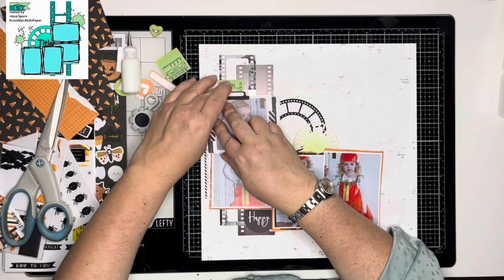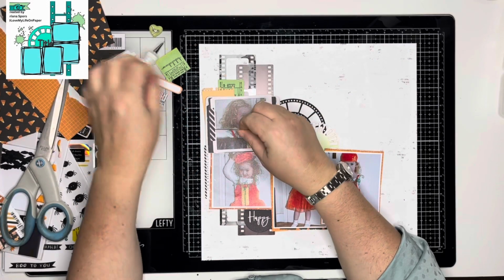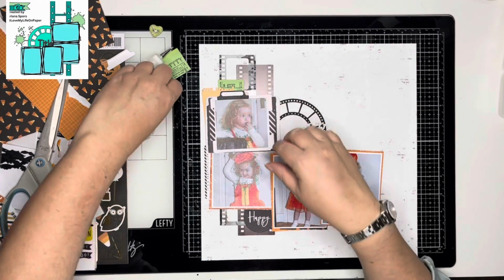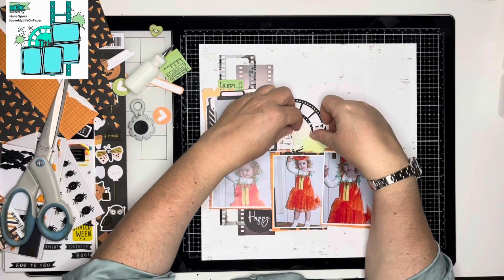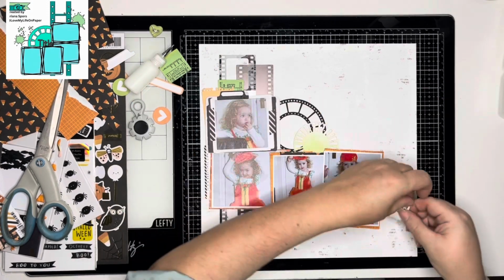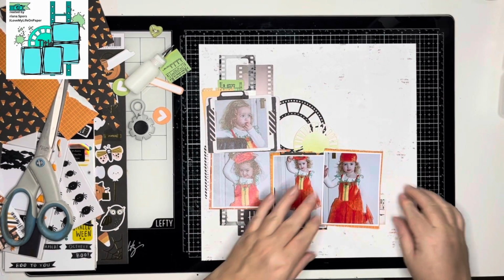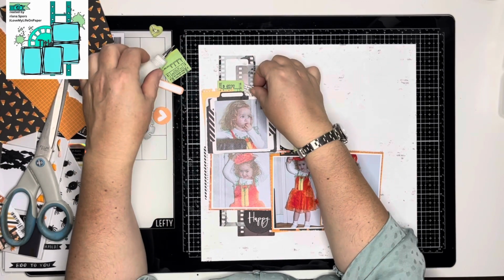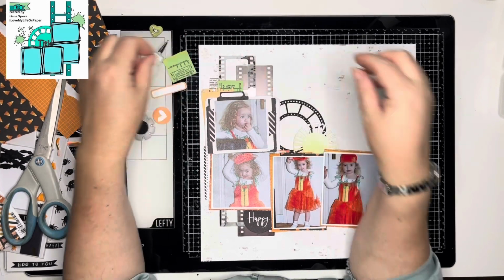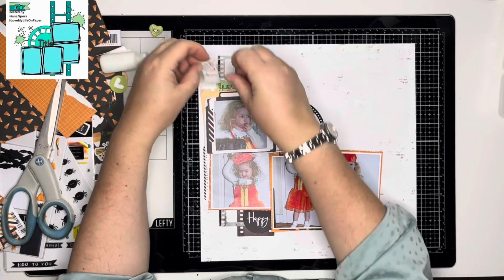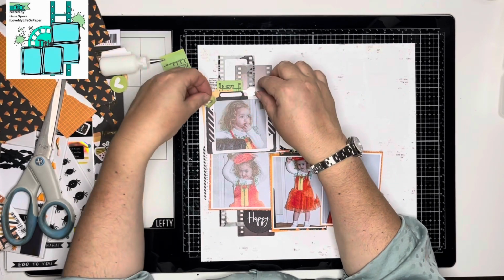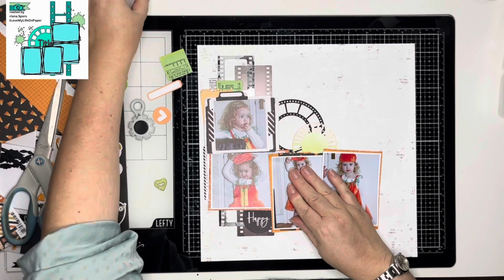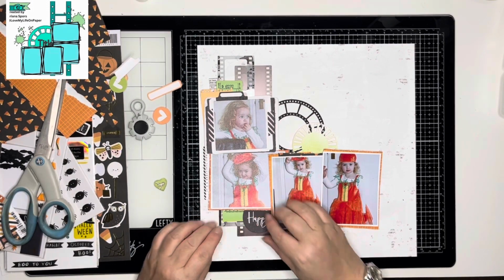So just getting all that glued down. Again, just using my wet adhesive because it's quick and easy, and I can move things around a little bit if I need to. So that works for me. This is just an offcut of a ticket that I had in my box, so decided to bring that in as well, and that'll go up at the top on the left-hand side of the green ticket in the end, just there. And I really like that little cluster of three with that notebook paper and the green ticket. And that tab, the black tab that I've put at the top, I will write the date on there.